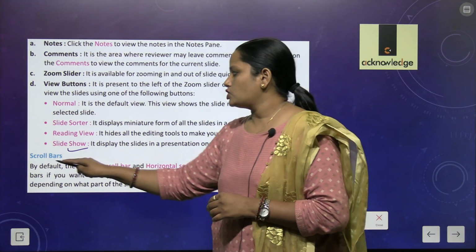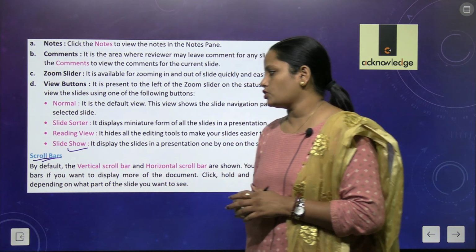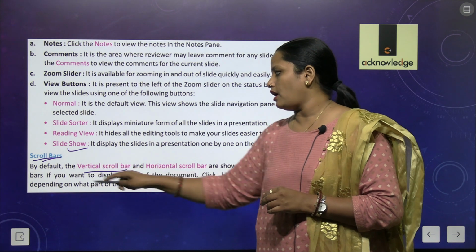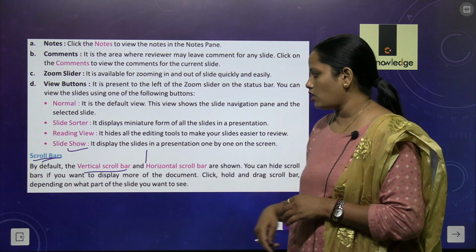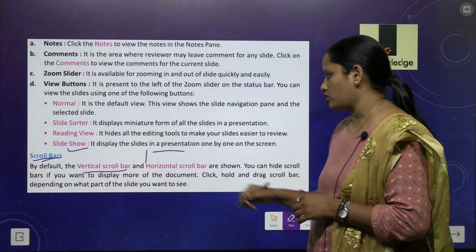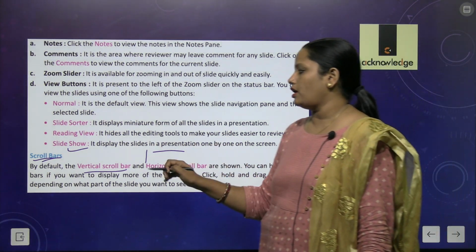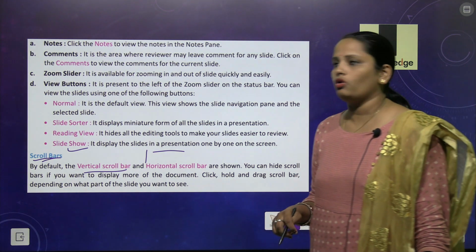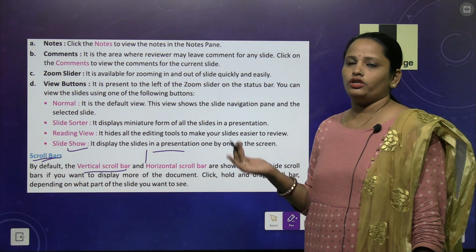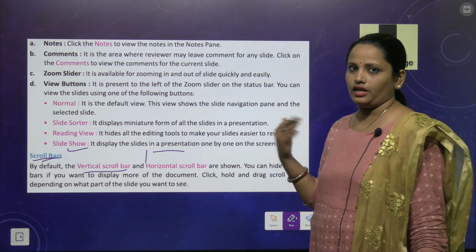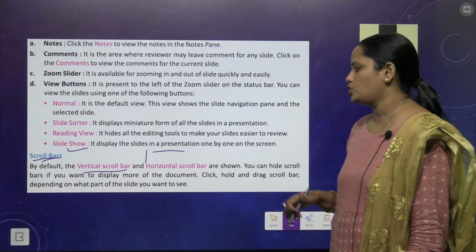Next is scroll bars. What are scroll bars? By default, the vertical scroll bar, this is a vertical scroll bar, and horizontal scroll bar are shown. You can hide scroll bars if you want to display more of the document. So to display more of the presentation, we can hide these scroll bars too.